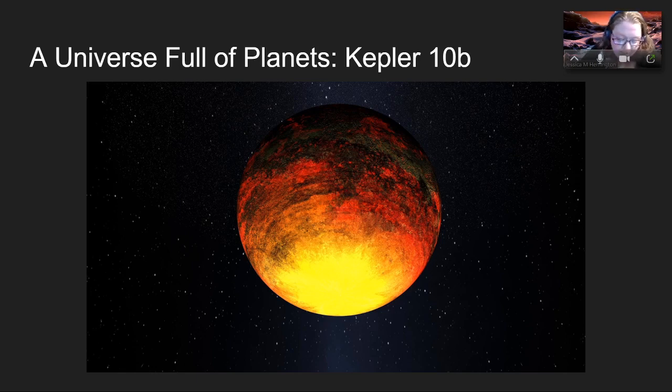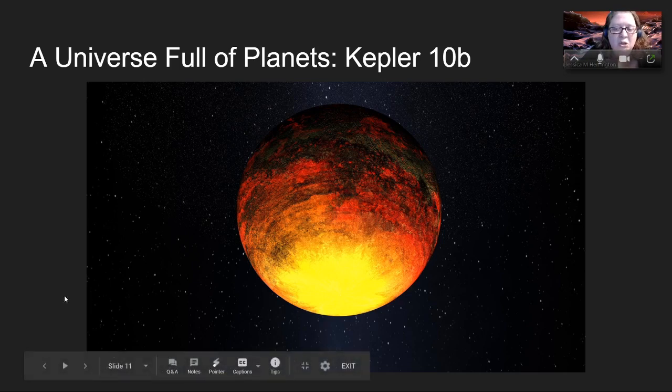Daytime temperatures reach almost 3,000 degrees Fahrenheit. So we have a daytime of basically just molten rock. So it's a literal lava world. But the nighttime temperatures drop down to almost -400 degrees Fahrenheit. So we have a very crazy world of really fire and ice here with Kepler 10b. So not somewhere that we'd want to go visit, but it definitely makes an interesting place to look at and study.